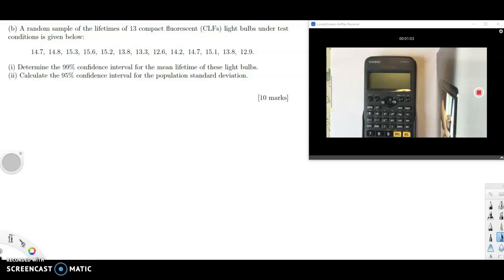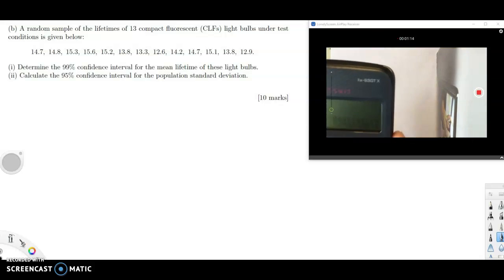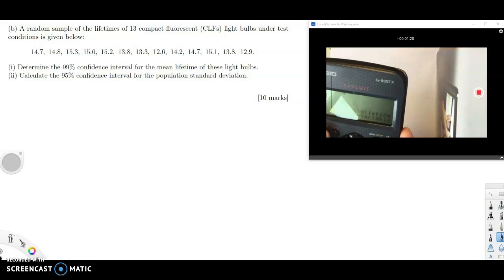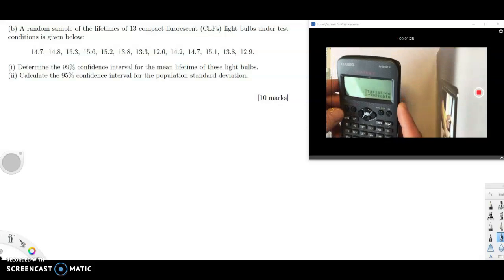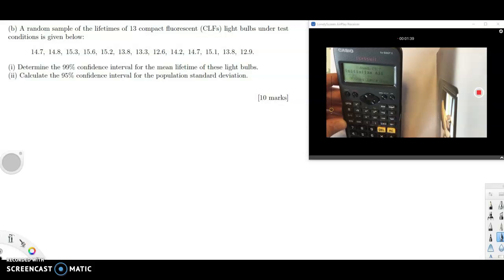The first thing we're going to have to do here is enter these into the calculator. So this is one of the new calculators here. I'm going to reset this calculator so that everything is as it came out of the box. So I'm going to go shift and where's clear on this? I'm not quite used to these new calculators yet. Reset there, shift and reset, I guess. So now initialize all, 3, equals for yes, and press AC. And now we're ready to go.